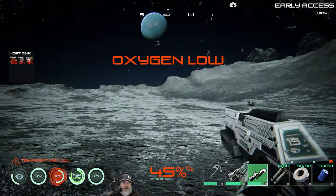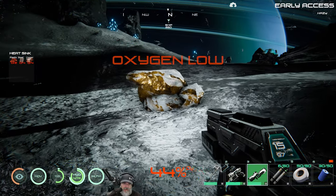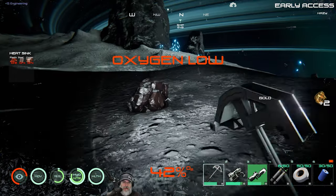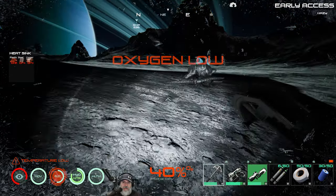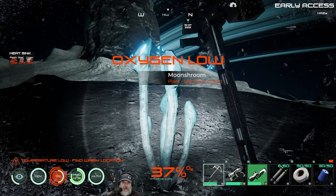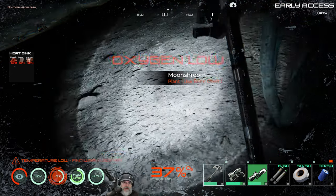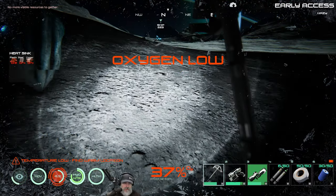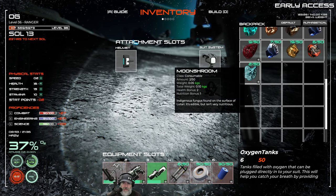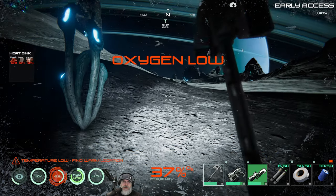It warns us that our O2 is low at 50 percent. Maybe what we could do is build like an outpost on all of the moons, but the one with really badass resources like diamonds - we build a big base there so we can actually build a lab and get a mech. The crab would work here but the mech would be better because it has an enclosed cockpit. Maybe we can't find zirconium here and have to go to another moon. Oh - plant mushroom, use blunt object. It's an indigenous fungus found on the surface of Lutari - edible but not very nutritious.